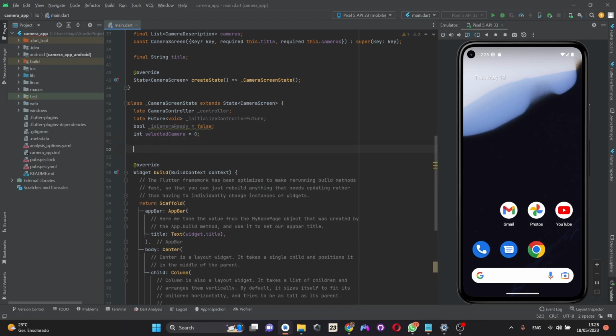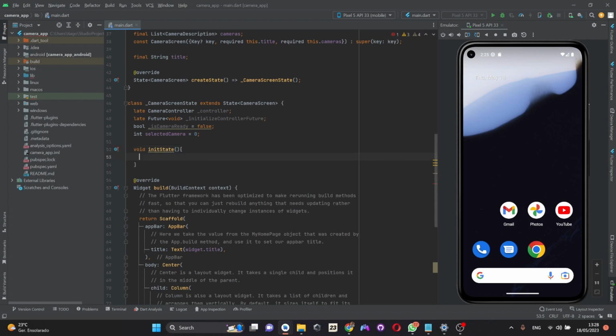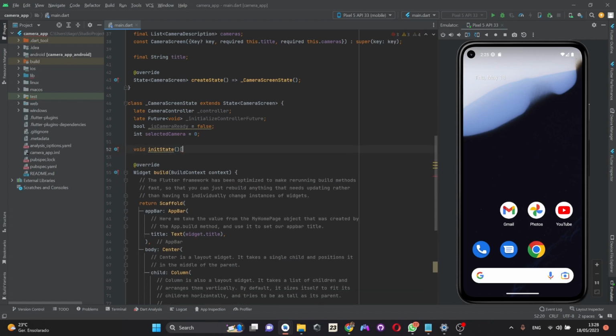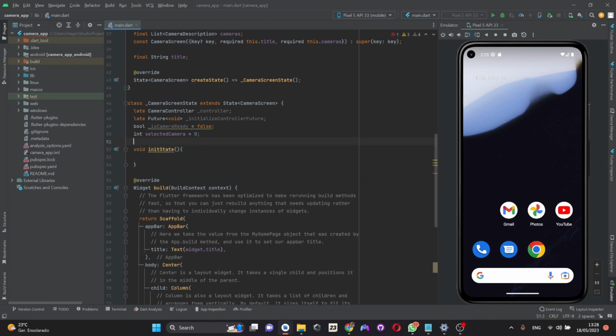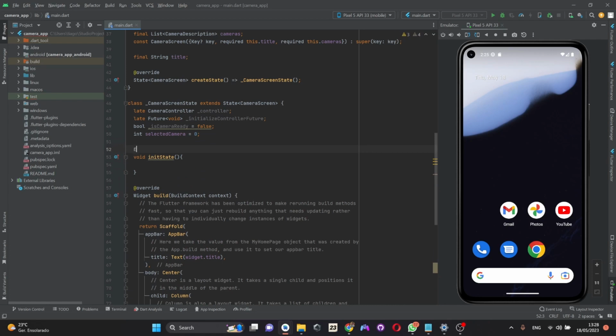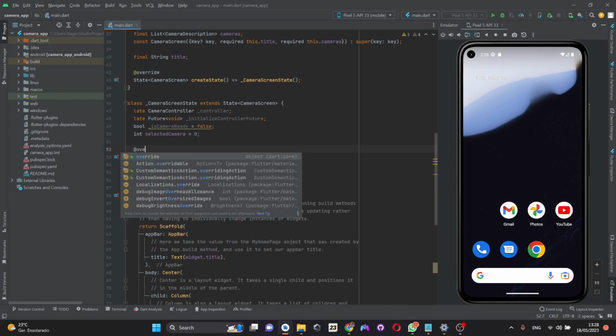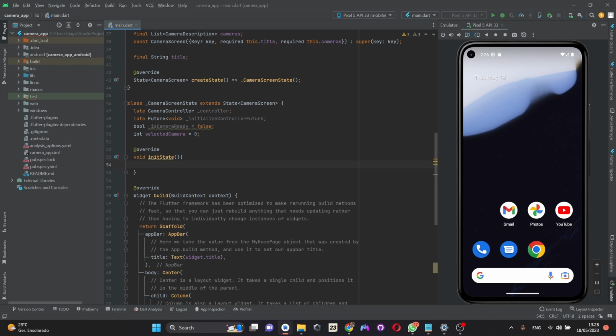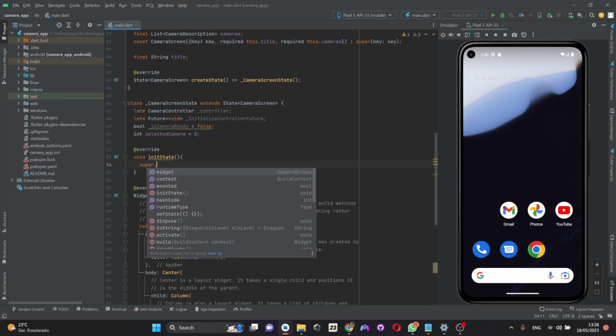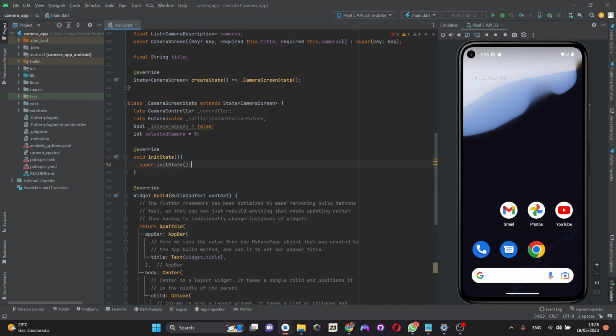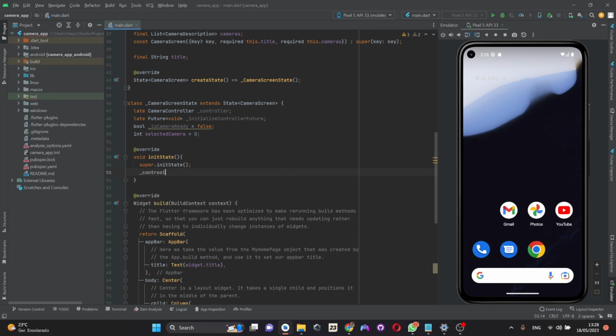Now we need to initialize the state. For that, I'm going to make the initState method. We'll add an override here. Override, perfect. And here we are going to make the super.initState. And now we are going to initialize our controller.